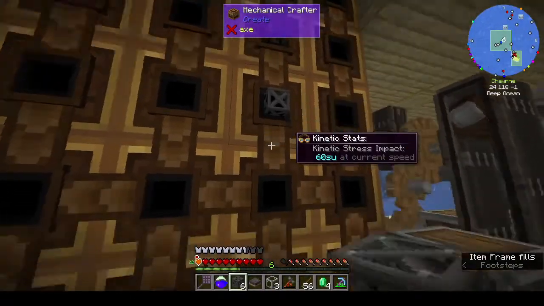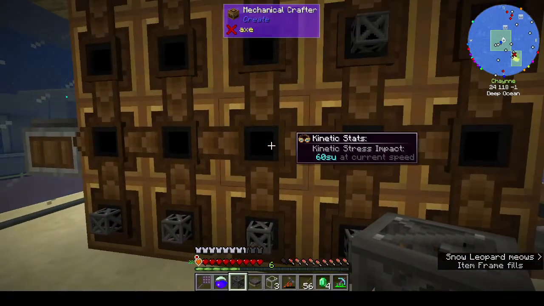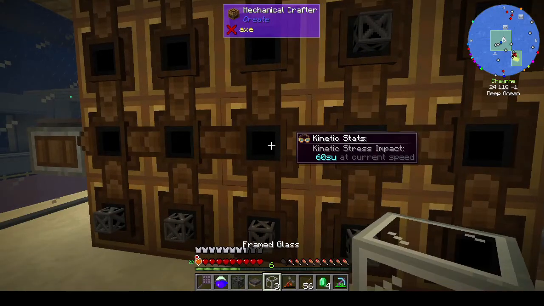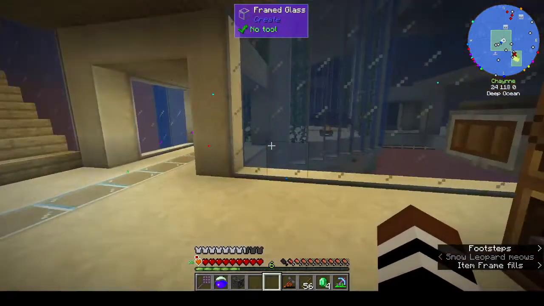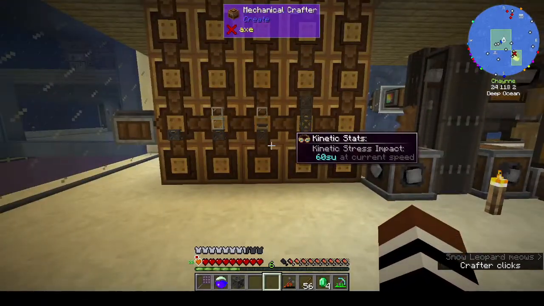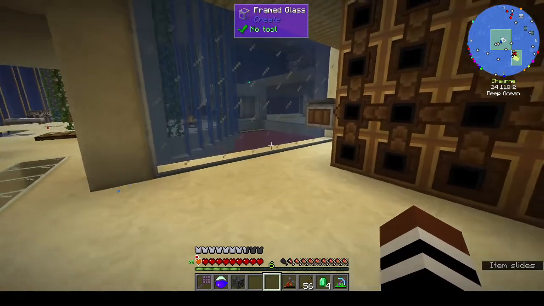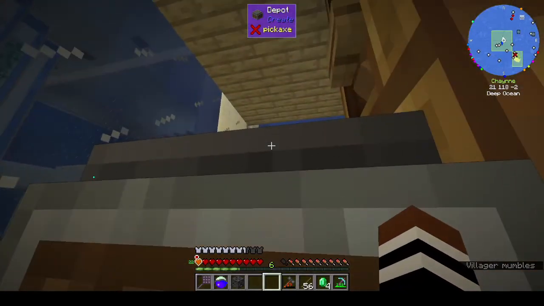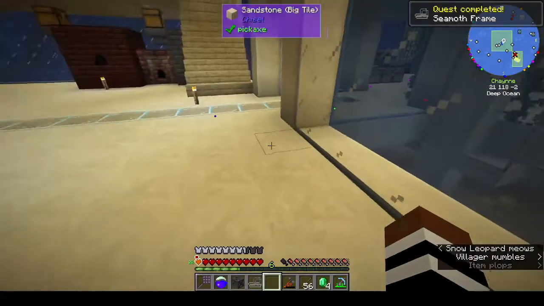Right, 1, 2, 3, 4, 2, 3, 4. The seat goes here. And then the glass goes round there. Hit the button. And it works. And it sits on top of the deployer.